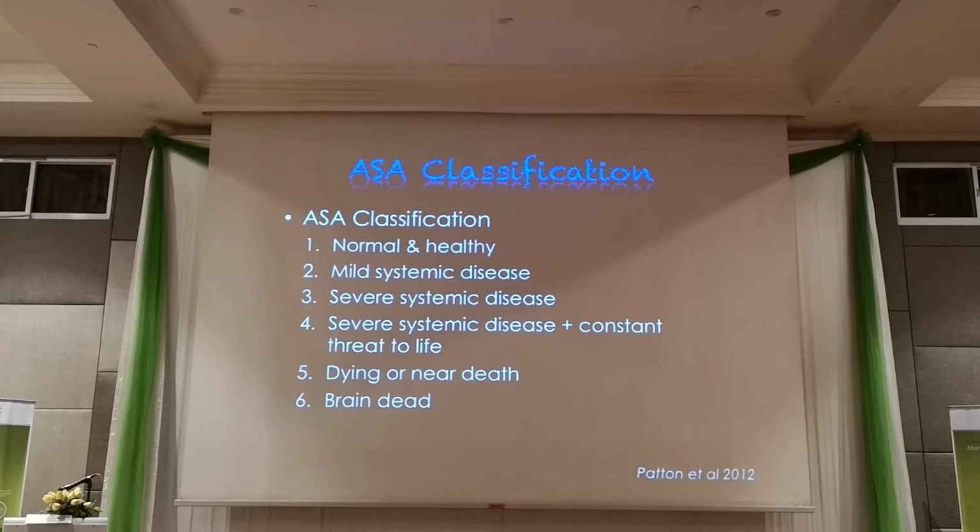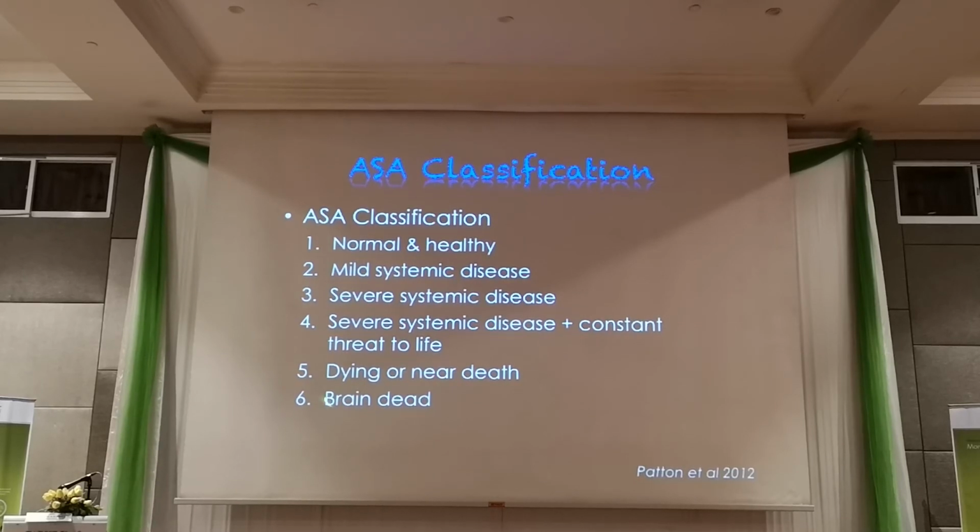Then you have mild systemic problem, right? High blood pressure, a bit of cholesterol, that's fine. Then you have a little bit of severe systemic disease, but that doesn't mean that we don't do. So typically, my cases are 1 and 2, a little bit of 3. I mean, we're not going to do 5 and 6, because these are meant for the medical classification, like cancer treatment, transplant, and stuff like that. So for us dental, we do 1, 2, 3.